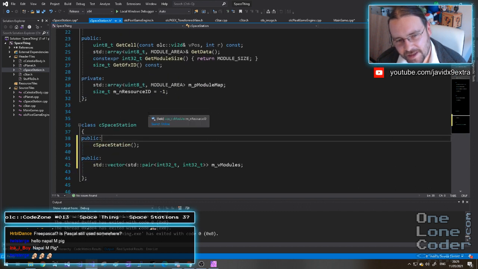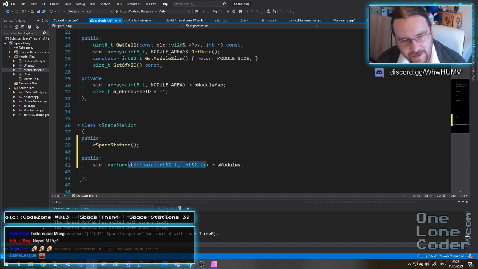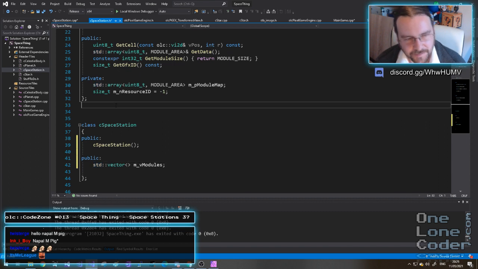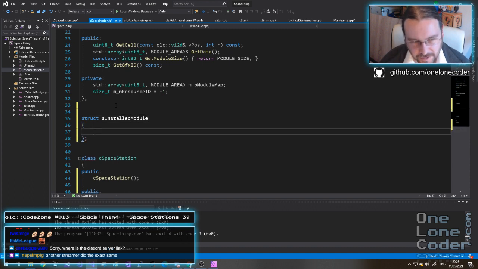But then I actually need to implement a thing that represents what the module is. Okay, right, I think we need to be a little bit more sophisticated here. An installed module.